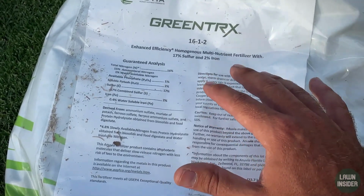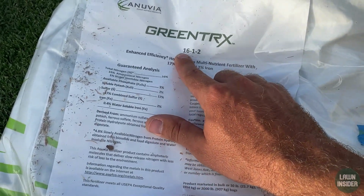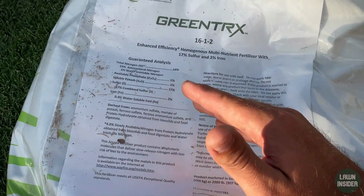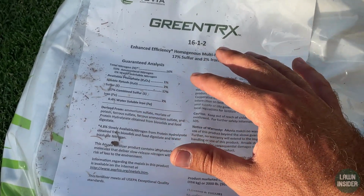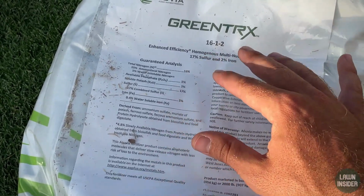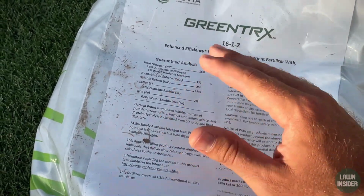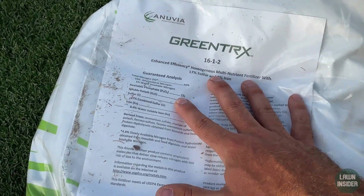Now the reason I chose that number is because for the monthly total, I try to put out 0.7 pounds of nitrogen per 1,000 square feet. The rule of thumb is actually to get 1 pound of nitrogen per 1,000 square feet every 4 to 6 weeks. The reason that I decided to throttle it down a little bit this year is just because I am spoon feeding my lawn. So I'm giving it a little bit of fertilizer, a little bit of food every couple of weeks. So I'm never just dumping down fertilizer and hoping it lasts for 8 weeks. Every couple of weeks I'm coming out here and I'm putting it out in application of 0.3 to 0.35 pounds of nitrogen per 1,000 square feet with this GREENTRX fertilizer.